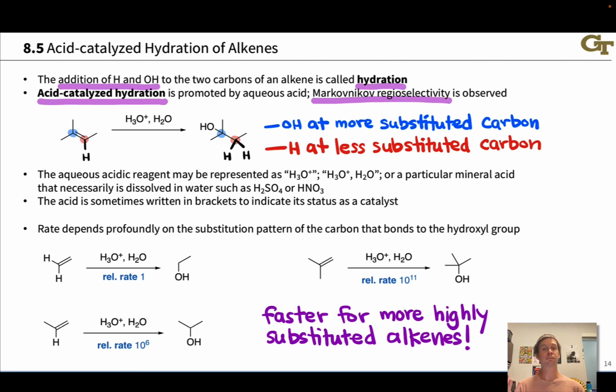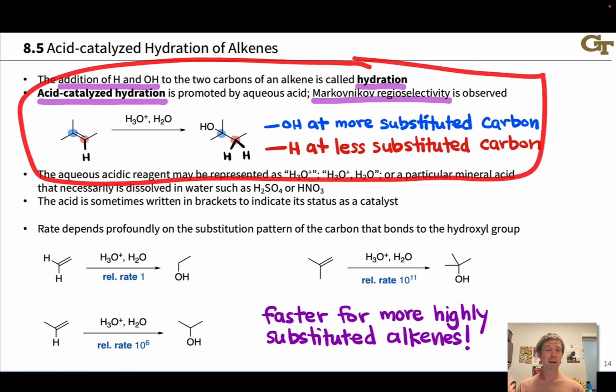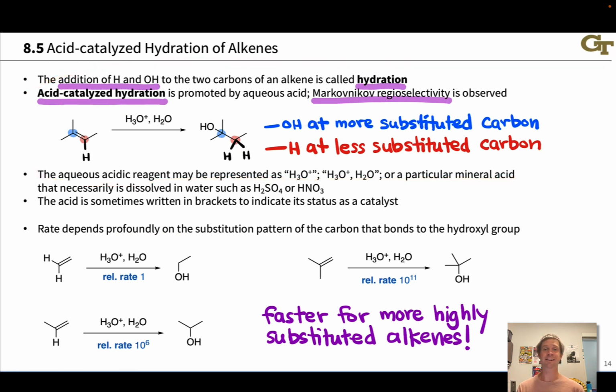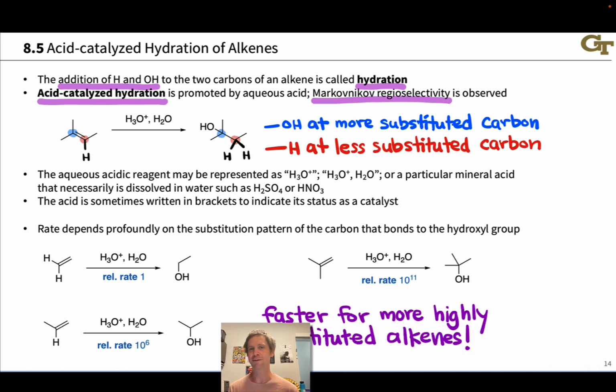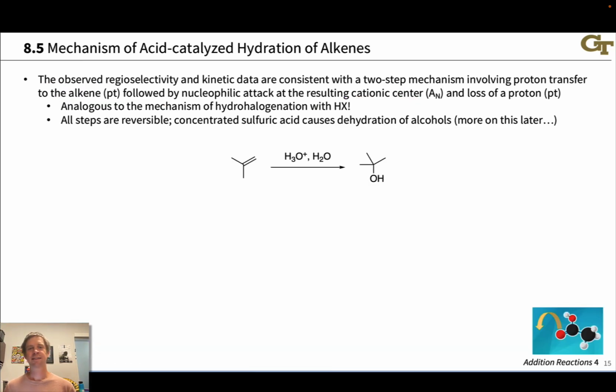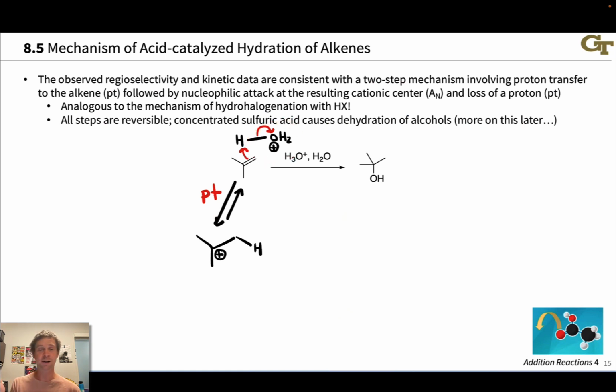We can use the mechanism to explain this rate observation as well as the Markovnikov selectivity, and as you may have already guessed, with an acid in the presence of an alkene, a carbocation intermediate is going to be involved. In the presence of aqueous acid, the alkene can be protonated because it's a mild base, and this generates a carbocation intermediate. This occurs with Markovnikov selectivity for the more stable, more substituted cation in acid-catalyzed hydrations. And this also, notice, generates a nucleophile. Water has been generated, and water is a nucleophile that's certainly good enough to attack the ravenously electrophilic carbocation.